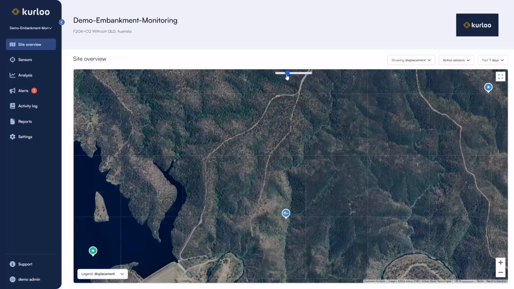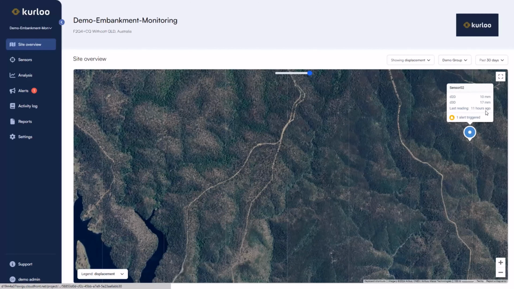There is a legend at the bottom left for each section of information. The next drop-down box lets you choose which sensors are displayed. You can create custom sensor groups in the sensors page that can be displayed here. The next box allows you to set the time period that the information displayed will report on.